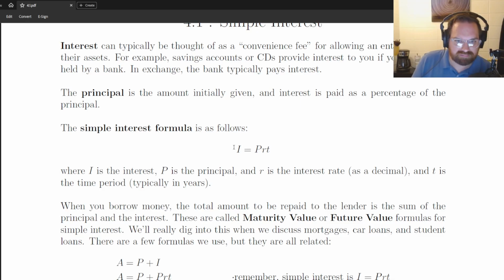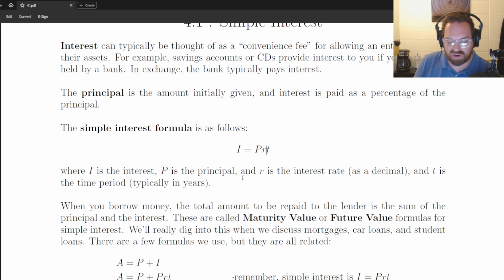So here is the simple interest formula. You'll notice really quick that this formula is just dealing with interest on the left-hand side. P stands for principal. The rate is our interest rate, and we are going to be using this as a decimal. That's the reason why we went through that content already, converting fractions to decimals and vice versa. And then T is going to be our time. This is typically mentioned in years.